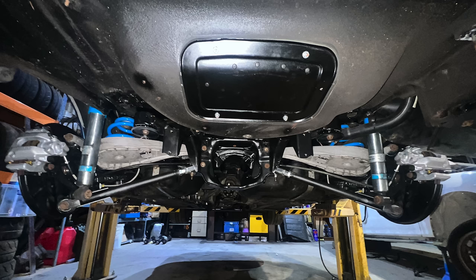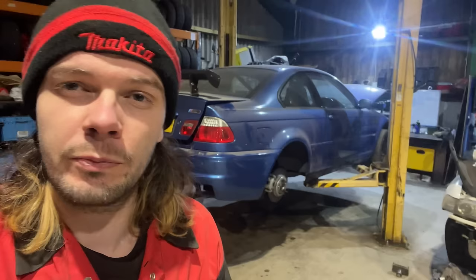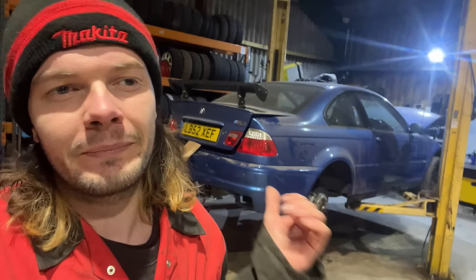We've got some new plates for the diff as well from a company called Racing Diffs. Yeah, we're gonna have a little mini rebuild. So we're gonna put the 3.9 back in this car, but with a little refresh, and we're also gonna refresh the drive shaft, the axles.